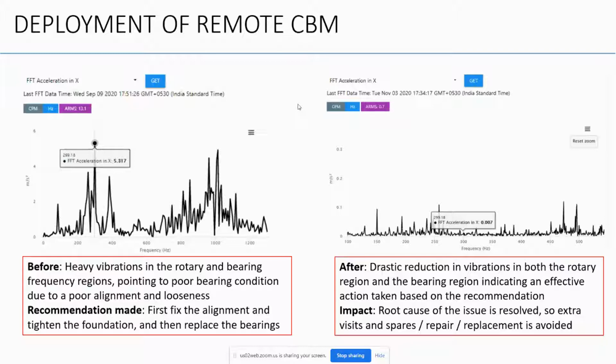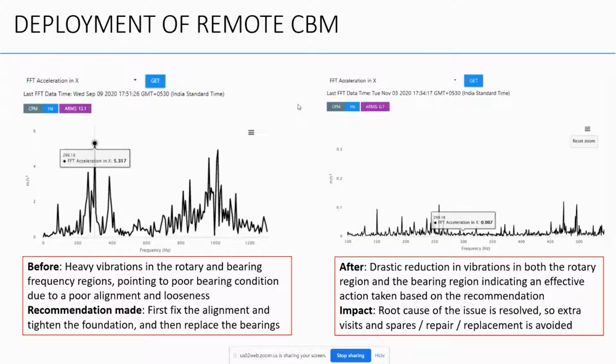So before the correction was made, you can see the impact that it was having on that piece of equipment. And this happened in a fairly short period of time. So within a few days, the condition of one of these failure points went significantly high, right? And you could clearly see that because of an alignment issue and a looseness issue, it was impacting the bearing. So the life of the bearing was reduced, not because the bearing was bad, but because the alignment had degraded. And because of a poor alignment, the life of the bearing was also going down, right?